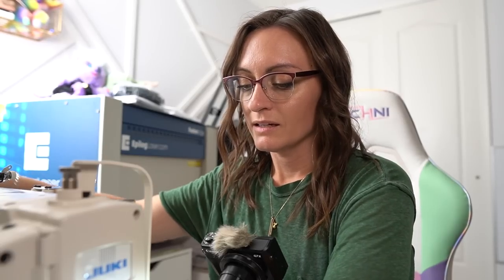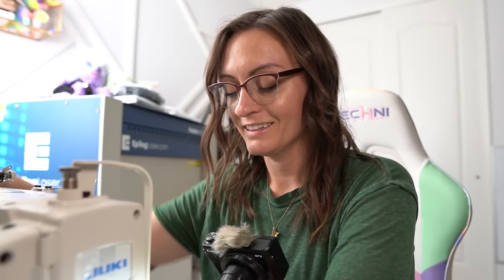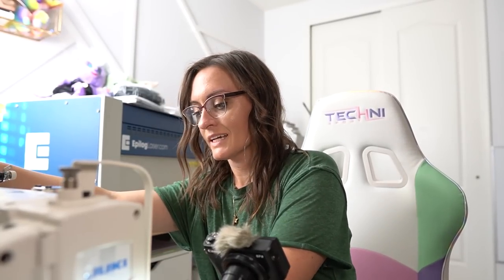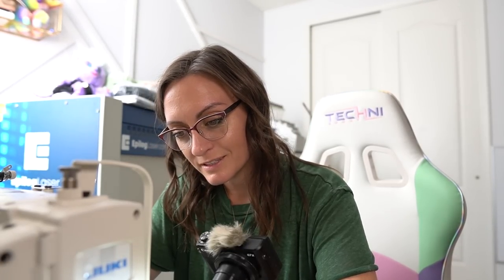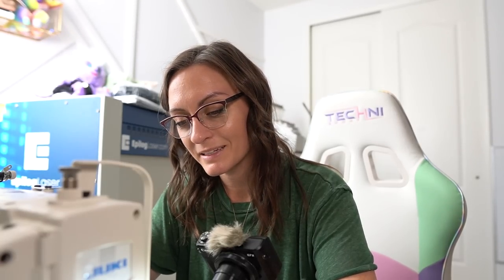I'll tell you, every single time I use my machine, every time I do a project on there, I have this exact same problem. The machine locks up, the needle starts bending, and I don't know why. I don't know what I did. I really want to love this machine, but I don't know how to love this machine. Because I don't know how to get this machine to just work. I can't even get it to unlock anymore. I'm gonna take that needle out of there before it breaks. Yeah, so close to being done with this project.